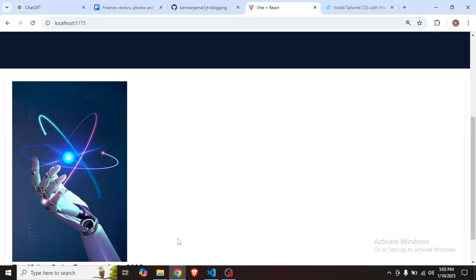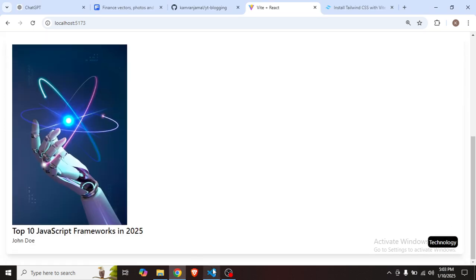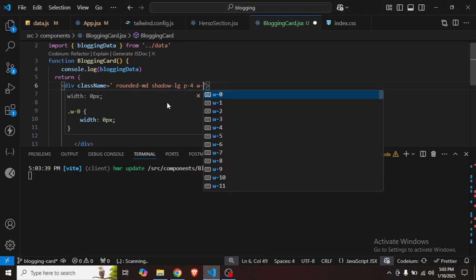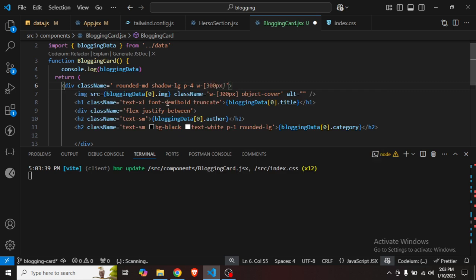I think it's good now. Now let's see. Oh my god, I will also give it some amount of width and height, so it should go to 300 pixel, and height should be somewhere near 250 pixel I think, in order to look beautiful.